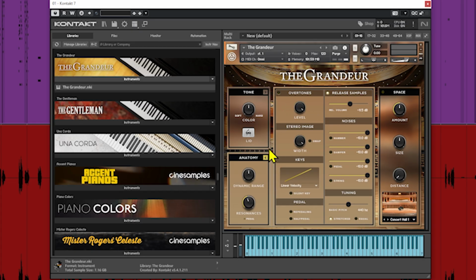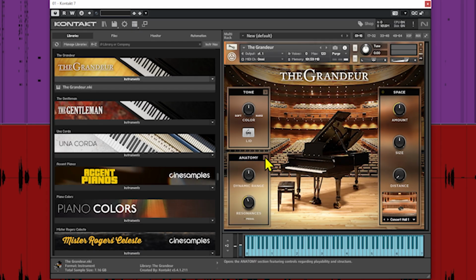Last but not least, we need to talk about our spaces. We don't have a ton of controls, and quite honestly, I'm happy with that. It's true about the entire instrument. They've kept it simple. They give you just what you really need to get a good sound. A little bit of space really goes a long way.